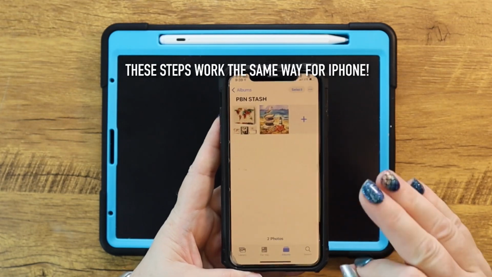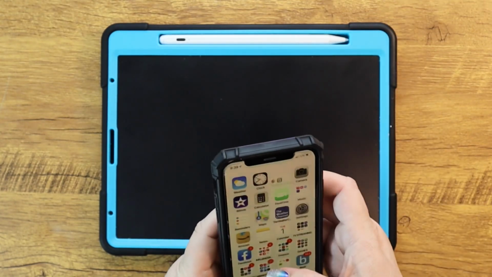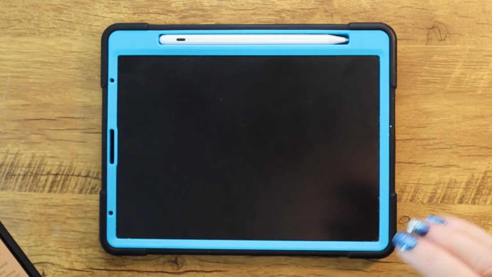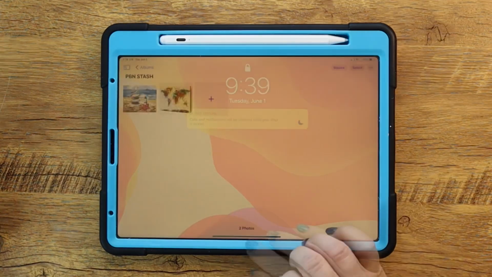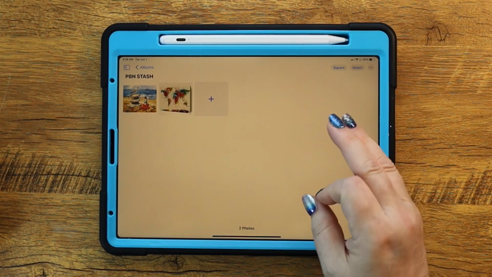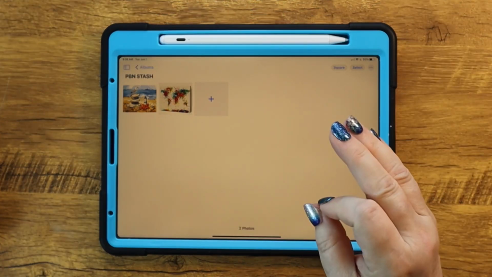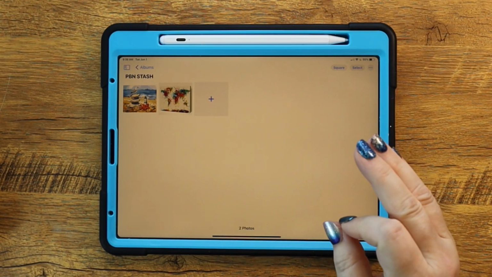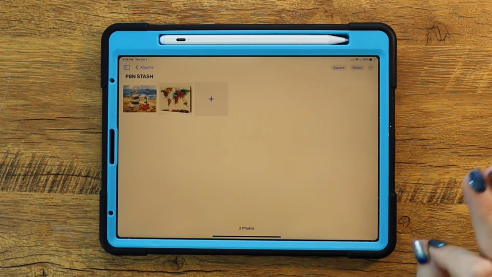Now, the next trick was a fabulous, fabulous trick that Reed on the group told me about, and I'm so mad at myself I didn't know it sooner. And I'm super surprised I didn't know it sooner, because, not that I know everything, but I have had an iPhone and an iPad and Mac products for like 16 years. So I'm in love with this idea.